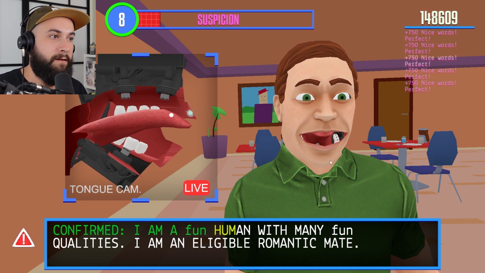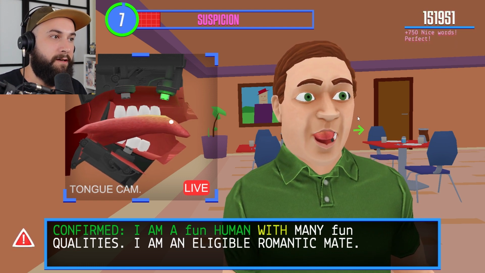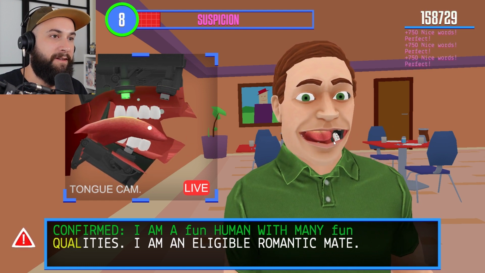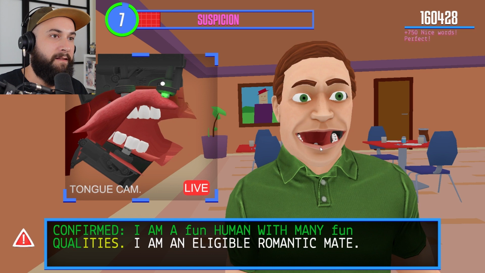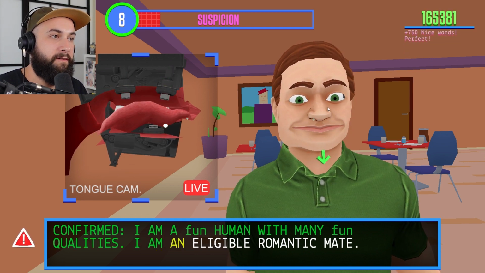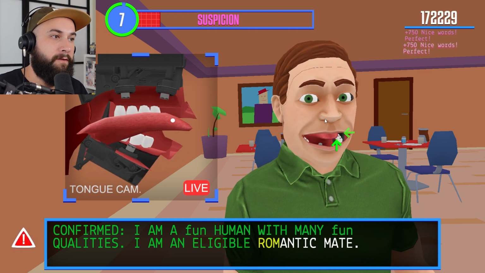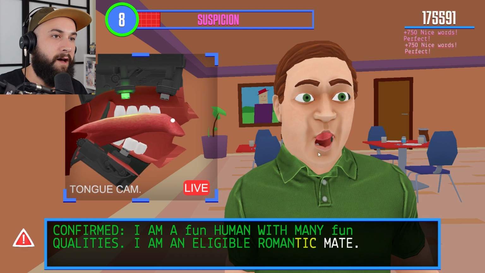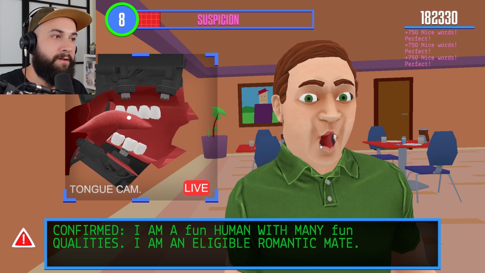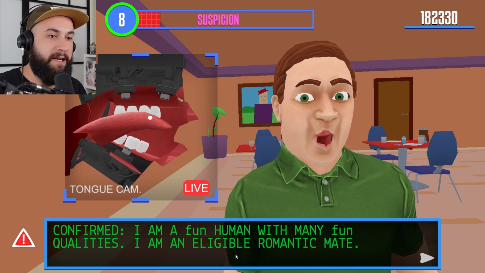Yes. Yeah. Fun. Easy, easy. Down. Button. Open. Button. Up. Down. Hit the button. Close. Down. Button. Up. Down. Up. Down. Yes. Very good. I am a fun human with many fun qualities.